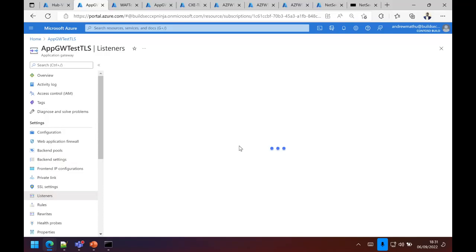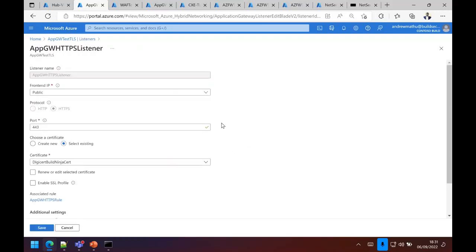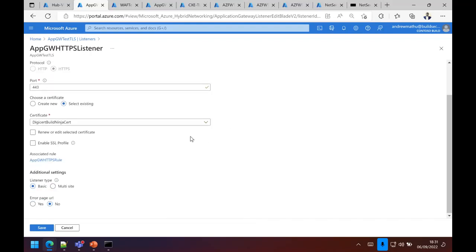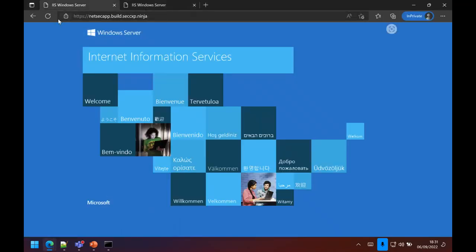Then we also configured the listener, and this is the logical entity that will check for the incoming connection requests. So in this case, we have a listener for HTTP and HTTPS. So if we go to the HTTPS listener, we'll see it's been defined for port 443. And we also have the front-facing certificate. So this certificate has been signed by a well-known CA, so that when users are connecting to our back-end web application, they do not get a certificate error. And I can actually show you that here.